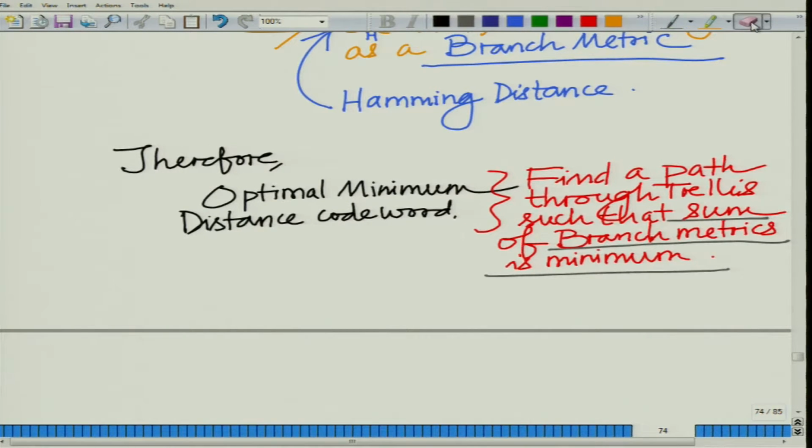So we have to find a path through the trellis such that this path has a minimum. What we are going to do is denote each branch in the trellis with a branch metric. This branch metric is the Hamming distance between the code word generated by that branch and the received word at that time instant.